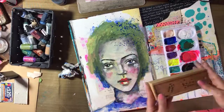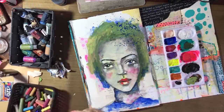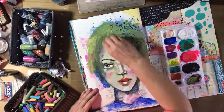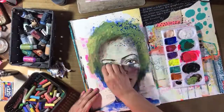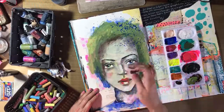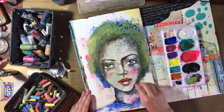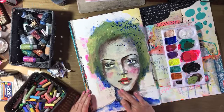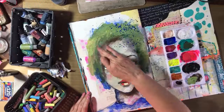You can hear the dog in the background, he is dreaming in his sleep. I'm sorry if that bothers you. Just a little bit of darkness. These are just pastels, plain simple pastels. Better, way better, with a little bit of darkness in her face.